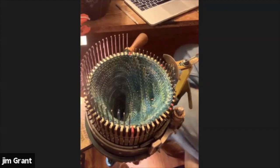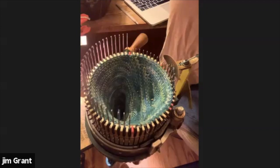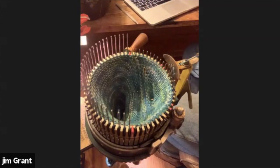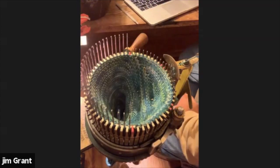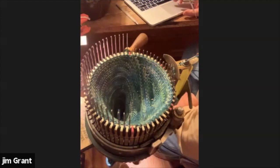Unfortunately, I made a mistake on the heel, and there's a big hole, so I'm just going to start over after this and try again. Okay. But if you got through the heel, you've got a sock. You just got to expand on that. How are you doing, Pam? I'm watching. Okay, that's fine. Do it at your own pace.